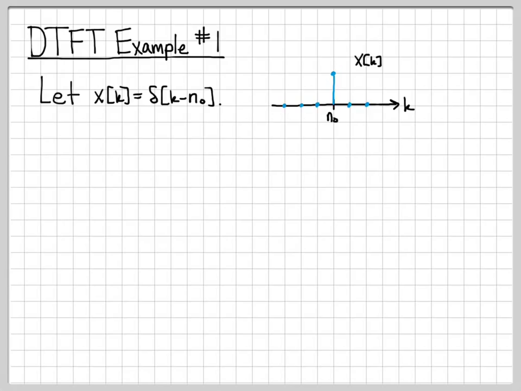So let's go ahead and compute the DTFT of this signal. By definition, the discrete time Fourier transform X of omega is equal to an infinite sum from k equals minus infinity to infinity of x of k times e to the minus j omega k. So this right here is just the definition of the DTFT. And now we can plug in the particulars of our signal that we are taking the transform of. We're taking the transform of the signal delta of k minus n naught, so I've replaced x of k with that quantity, and we leave the e to the minus j omega k.